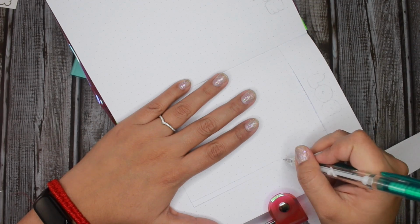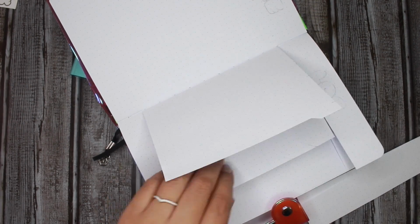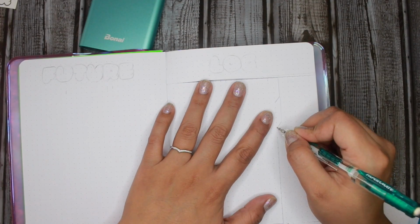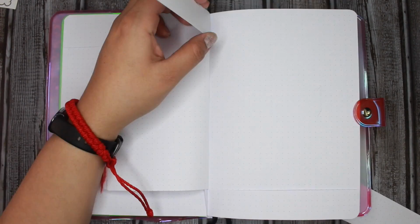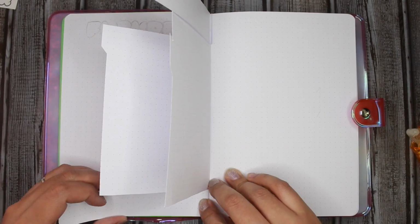Now, what you see me doing here is just going in with the pencil and outlining the second page from my first page, just because sadly the Archer and Olive dots don't always line up, and that's due to the fact that they're hand sewn, I believe, or handmade. So some pages are slightly off from the previous page, so the dots don't always line up the proper way.